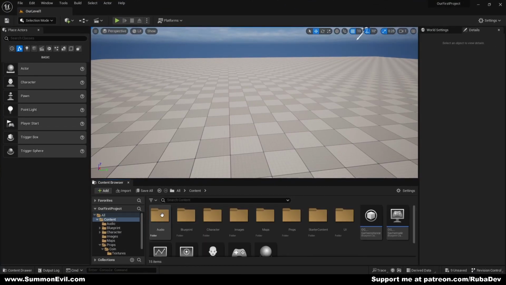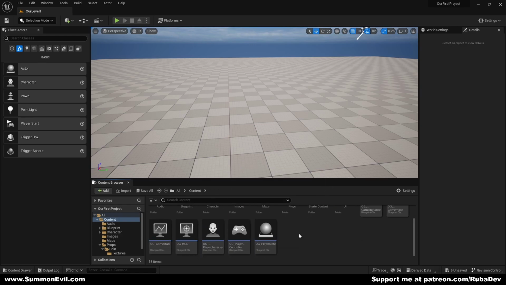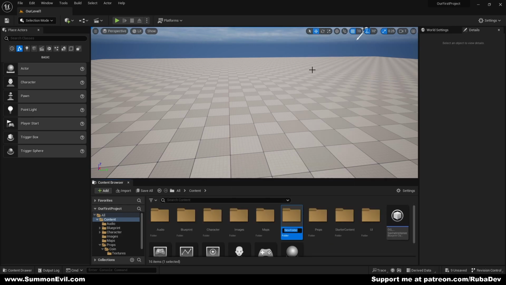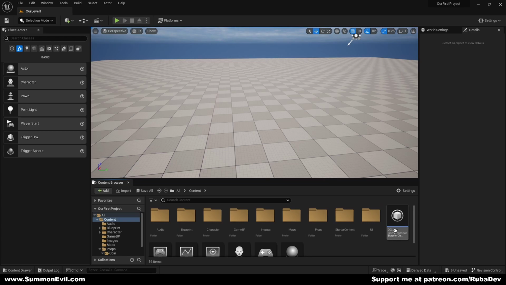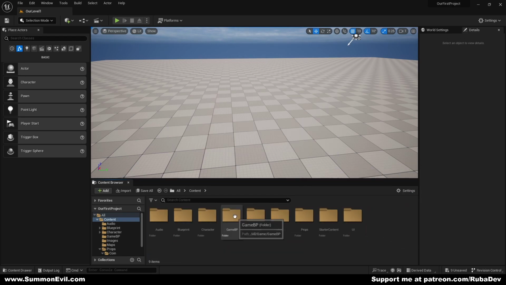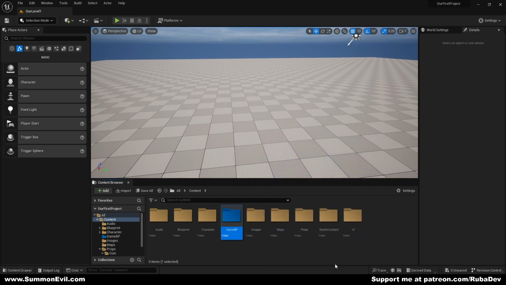Okay, so now when we did that, first thing to do is I want to create a new folder, call it game blueprint, so we can just pull all of these things that are staying here into it. And I'm just gonna set a color, so I just know where it is.